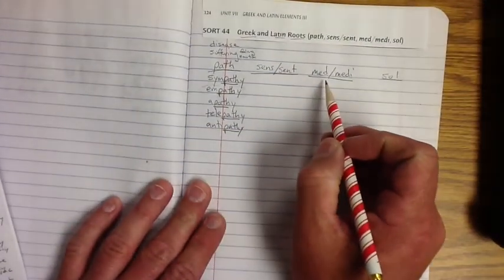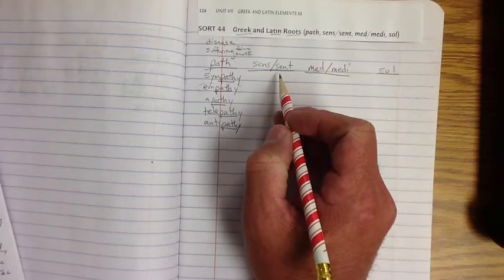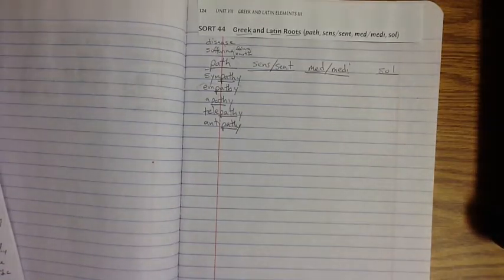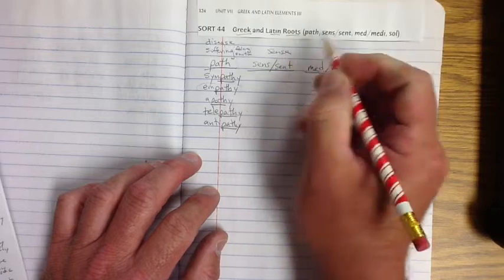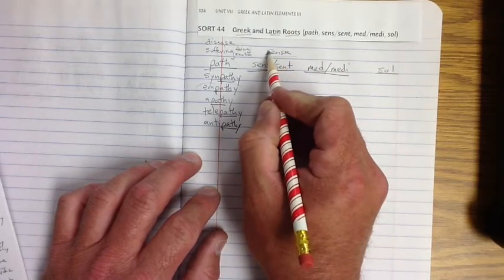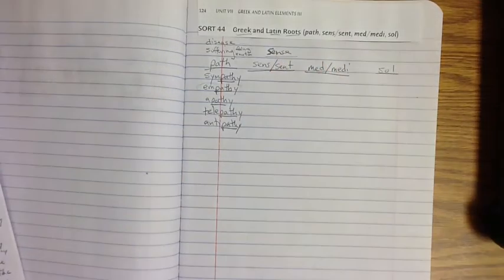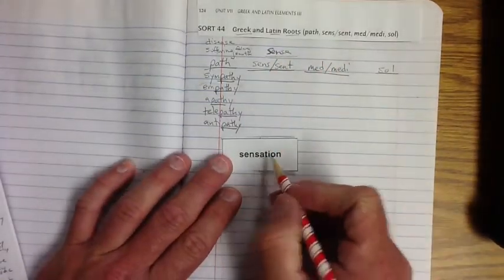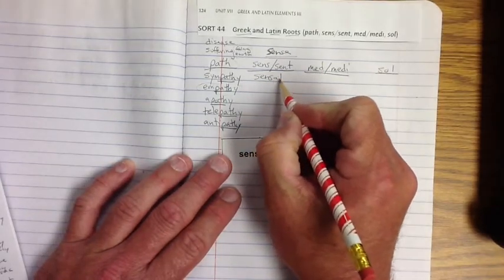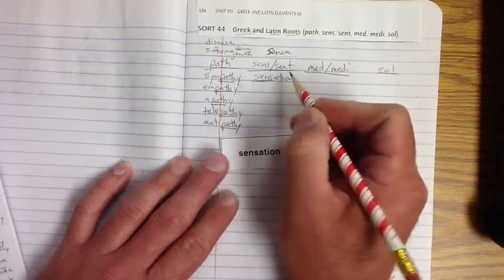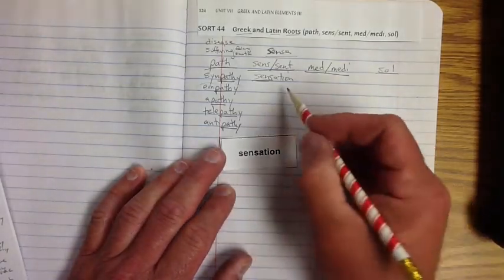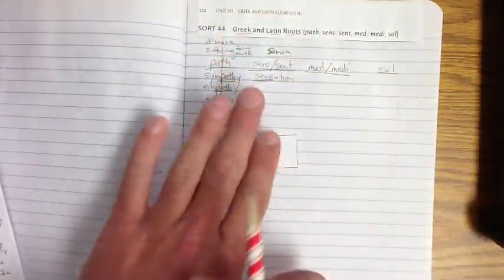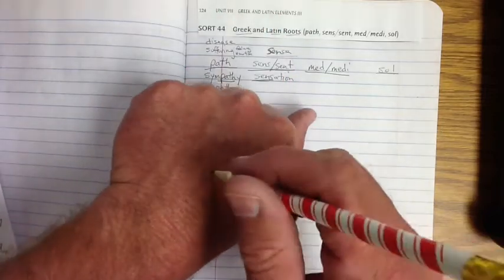Now let's go into scent. We'll do scent for next. So scent is actually means sense as in feeling you sense something. So let's see what we got here. We got sensation, sensation. So what does sensation mean? Sensation is a physical feeling when something comes in contact with the body. So when you poke yourself, you have an ouch sensation, an ouch sensation, ouch. Don't poke yourself. Don't do it.